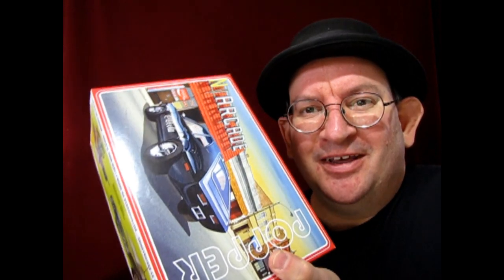Hello once again, Monster Hobby's model car garage mechanics. Well today we are going to be unboxing AMT's 1977 Pinto Popper car, and this is a cool kit because you can build it in one of two different ways. I actually went and got a second one, and I'll be taking a look at this one because it's still factory sealed — you can see it's still got the little Coca-Cola stripe right here. So without further ado, let's go down to the bench and take a look at this amazing little model car.